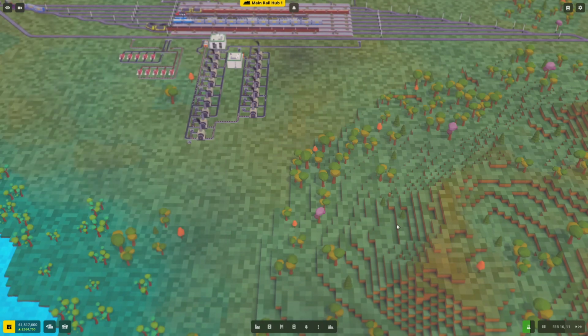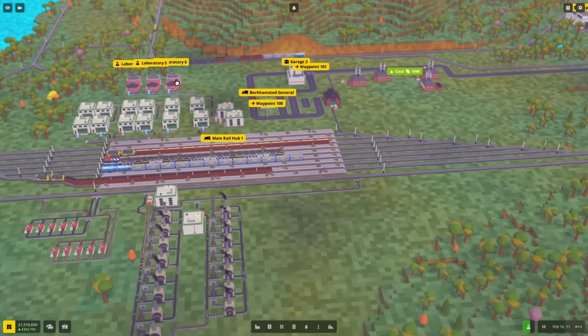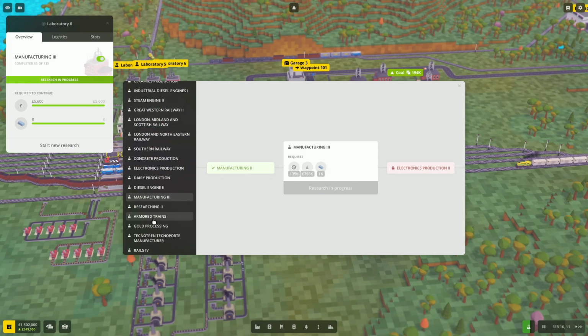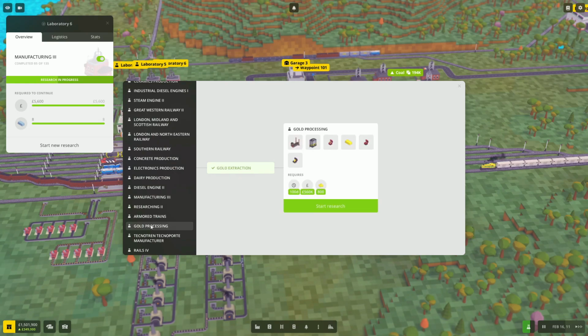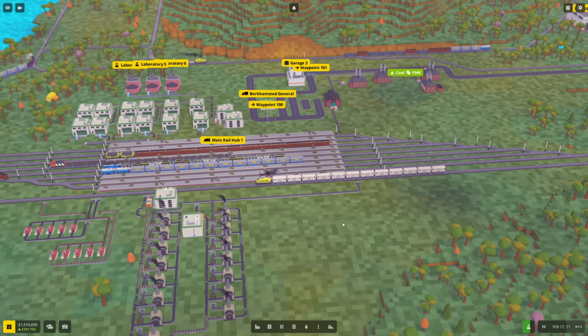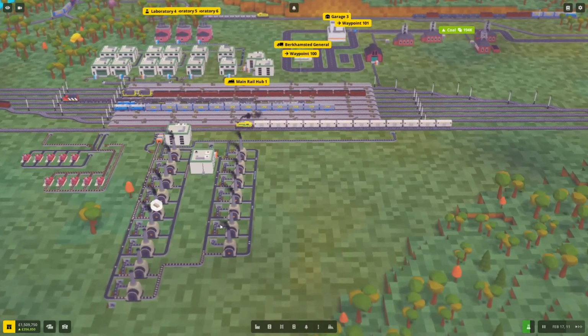Okay, so that's nice. Okay, that's good. And then if I just have a quick look at what the research can be next, I won't select it, but we want to get ourselves armored trains so we can move the gold around. And then we want to do gold processing, which is going to be raw gold ore. And then armored trains require steel beams. So we can't move the gold ore until we get the armored trains, and we can't do the armored trains until we get steel beams. So let's have a look at doing steel beams now.